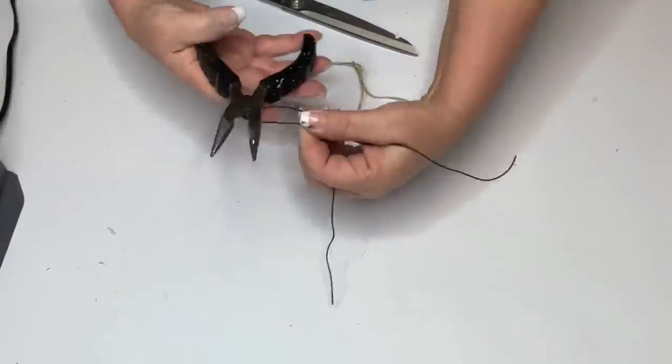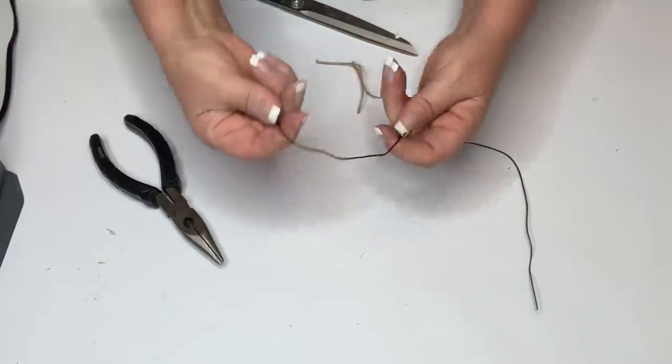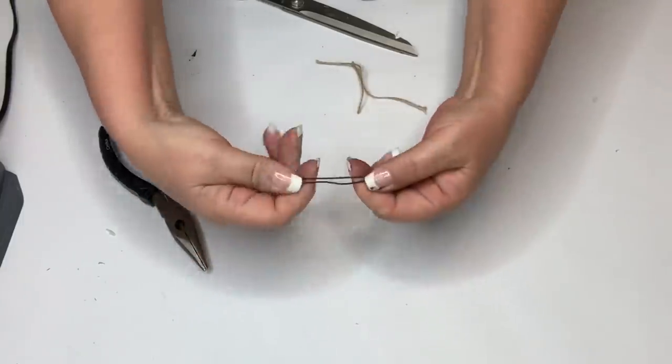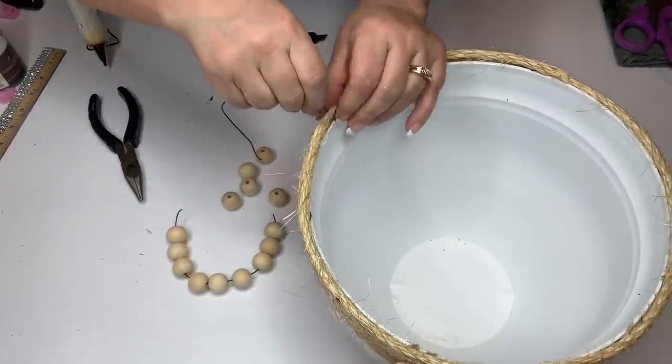So now I'm going to take some wire and then cut those. This was all the wire I had that was this strong. And this is the kind you get from Dollar Tree that makes your hands dirty. I don't know what that is or what that's about, but my hands were already dirty, so I just went ahead and went with it.